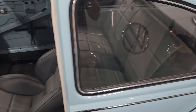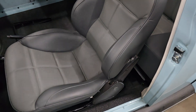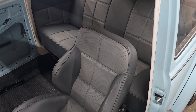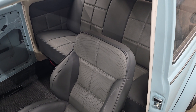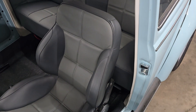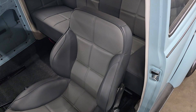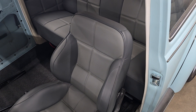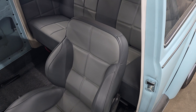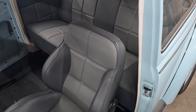Today he basically worked on the interior. He went ahead and installed the driver's side seat. The interior in this car is all upholstered in genuine leather with a custom biscuit pattern. These are old Recaro pro car seats that we deleted the headrest on so they looked more appropriate — headrests look a little weird in beetles.